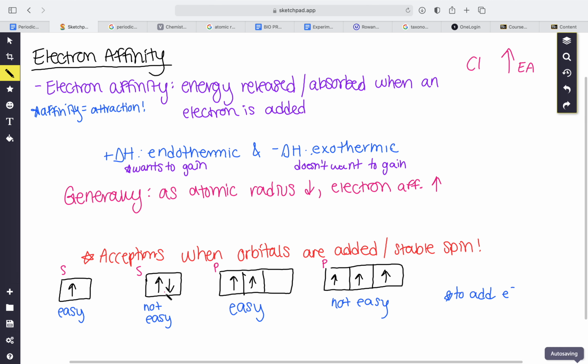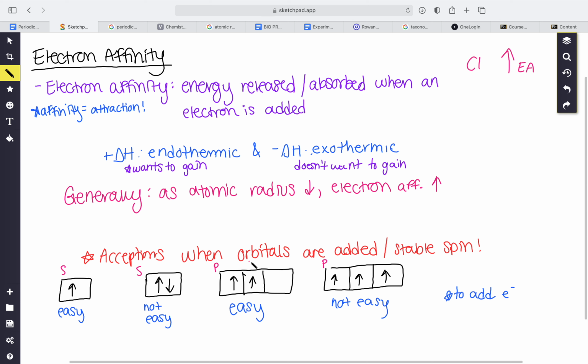When we look over here in an S group, when there's two electrons, that means the next one you have to add is going to be in a P group. So that's going to require a lot of energy, which means it's not easy for it to do, which I talked about a few slides ago. So that means it's going to have a smaller electron affinity.